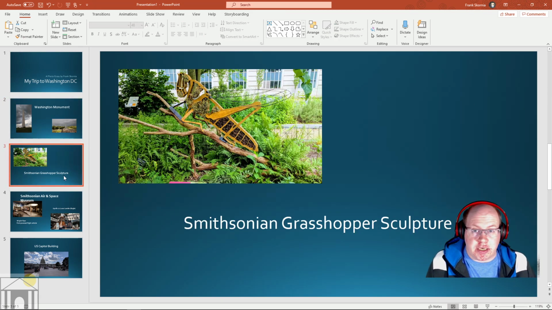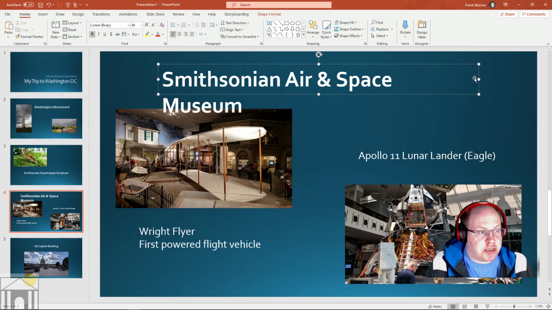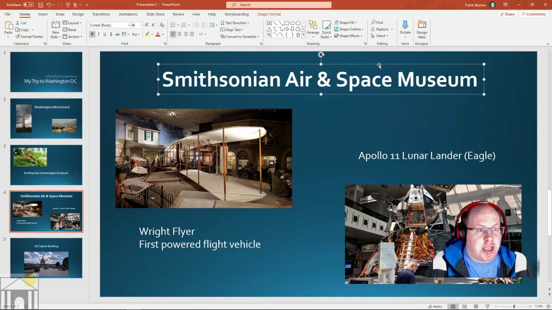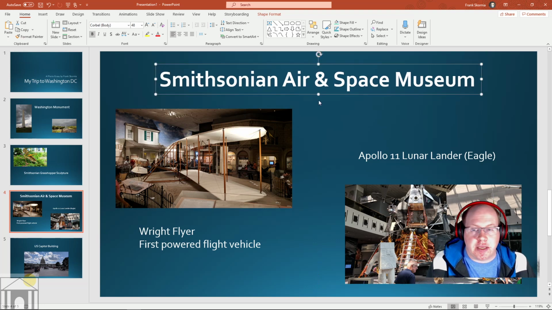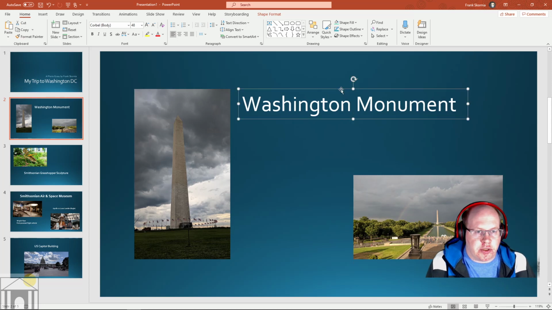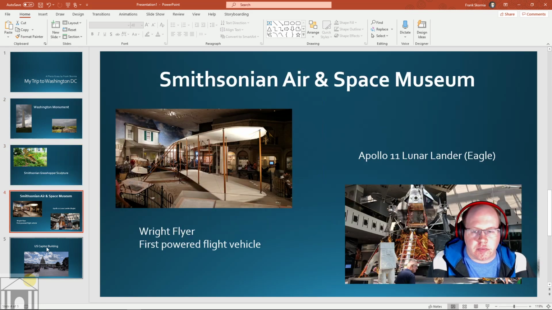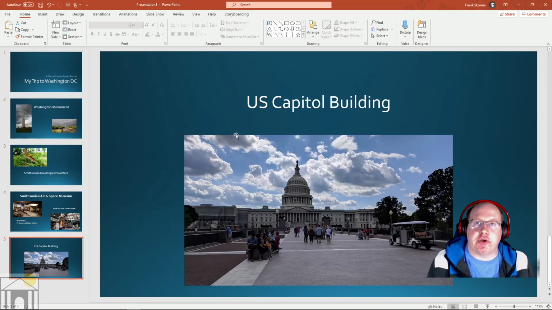This actually did not get affected at all, which was really good. This one here did get affected. I need this, and then make sure this is centered again. Get everything lined up back to where I want it to go. And this one here is all the same there.